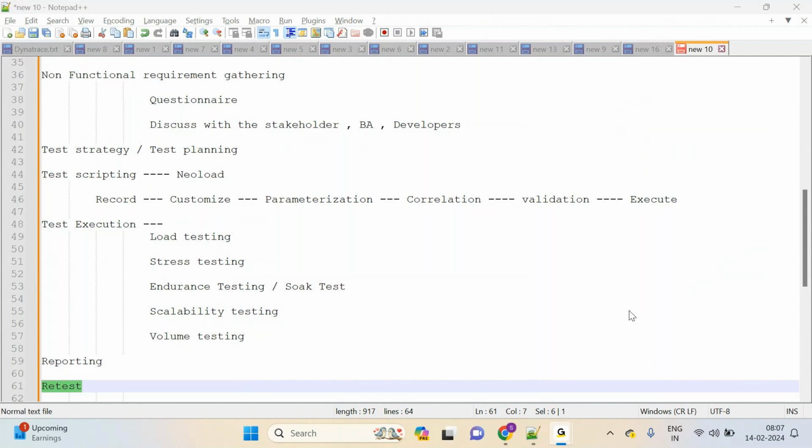Out of scope means anything other than performance testing that they are expecting. You have to clearly call out that only performance testing is in scope, and security and compatibility testing and so on are not in scope. That is out of scope. Or in certain organizations, test data preparation is owned by the development team or the account team. In that case, you need to call test data preparation out of scope.